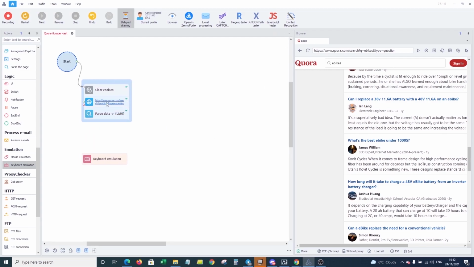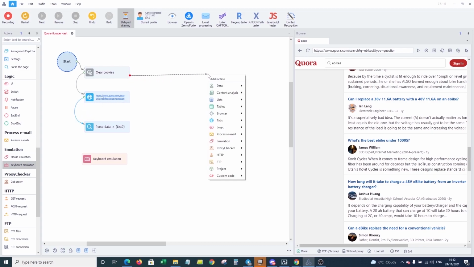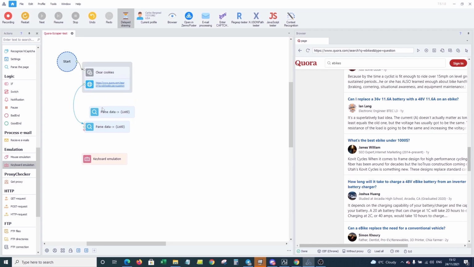And what you do, you drag and drop. You can drag and drop any of these elements around. So clear cookie, if you drag it to there, it will click into it. If you don't do that, you need to connect these up with these points. These points are basically clear cookies. If it clears the cookies, then you want it to go to the next part, which is here. And if that's correct, you want it to go to here. If this fails, then you can get it to go to another one, or it will just end as a bad end. But we don't need to add these on. When they're just running in sequence, you don't need to worry.